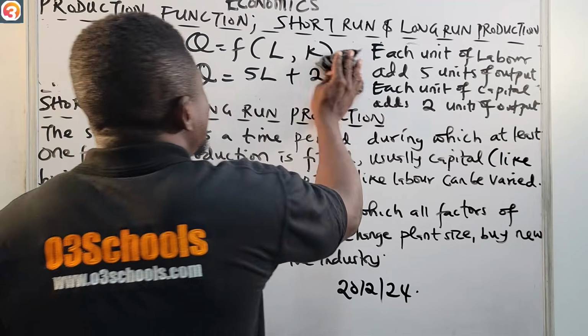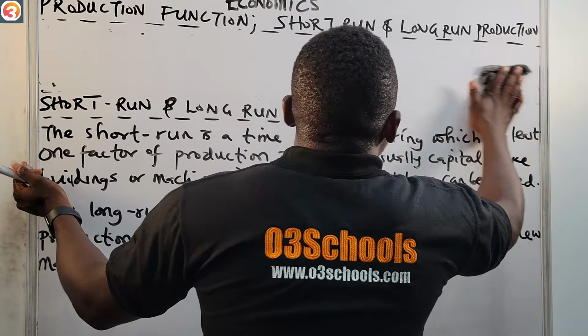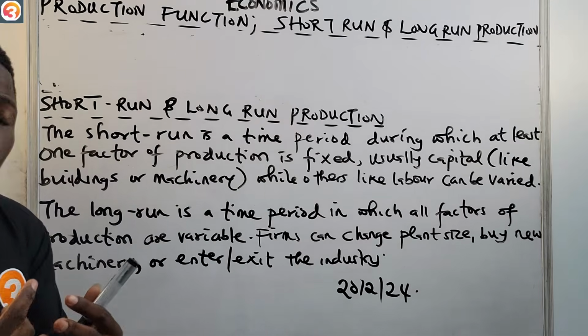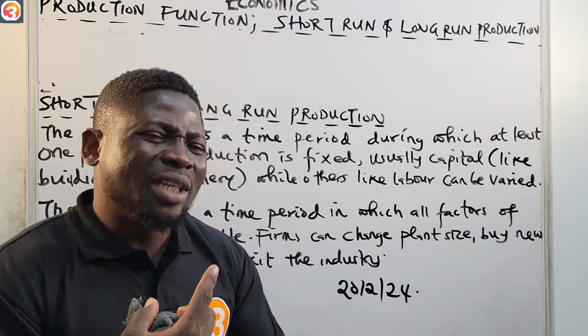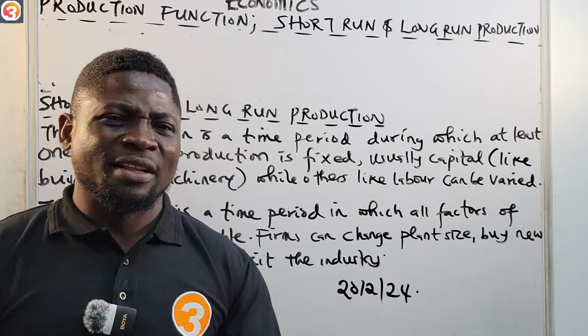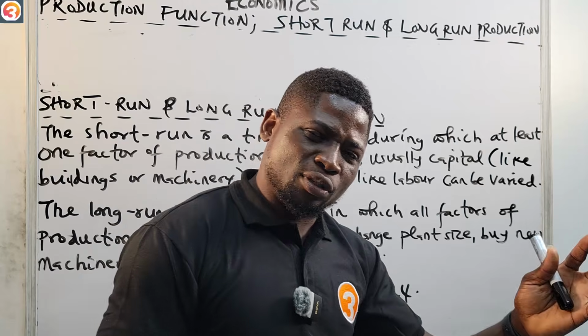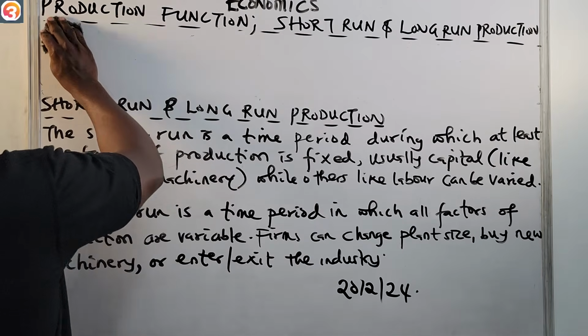Okay, let us quickly see the key characteristics of the production function. The production function, like we have said, shows the input to output relationship: the relationship between the input, what you are giving to the system, and what you are getting back. So that will be one of the first characteristics we'll look at.